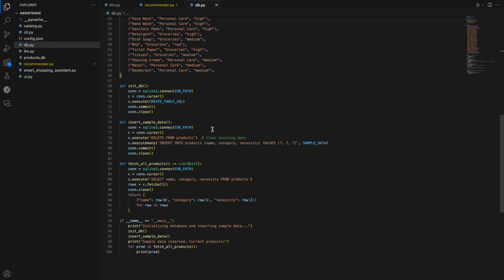It will do that, but I just gave it manually. Next, I'm initializing the connection with the DB and the data I've inserted, and this function is to fetch all the products which are available. So this is a main function.